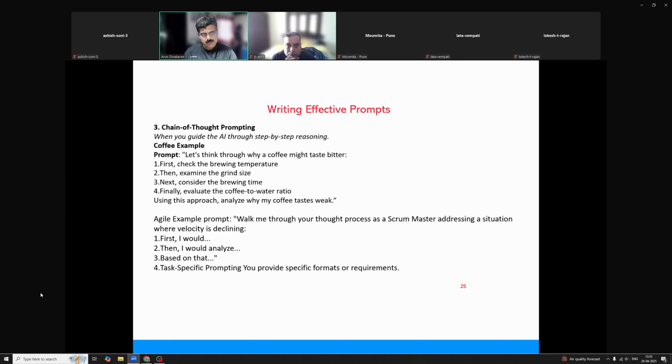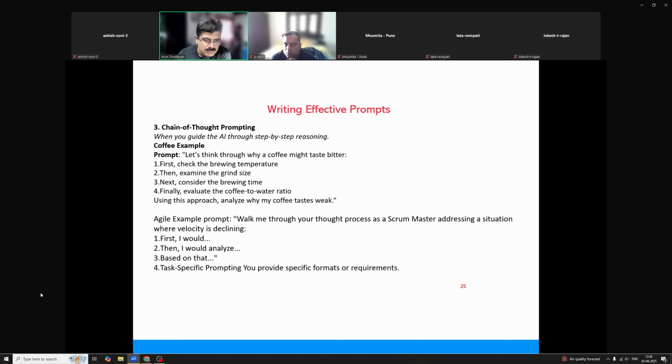And in the agile, I'm saying, hey, give me the steps as a Scrum Master addressing a situation where velocity is declining. So I'm giving a structure now, saying, okay, first I would like to call for a quick stand-up meeting, have all the right stakeholders. Then I would analyze the next step of things.